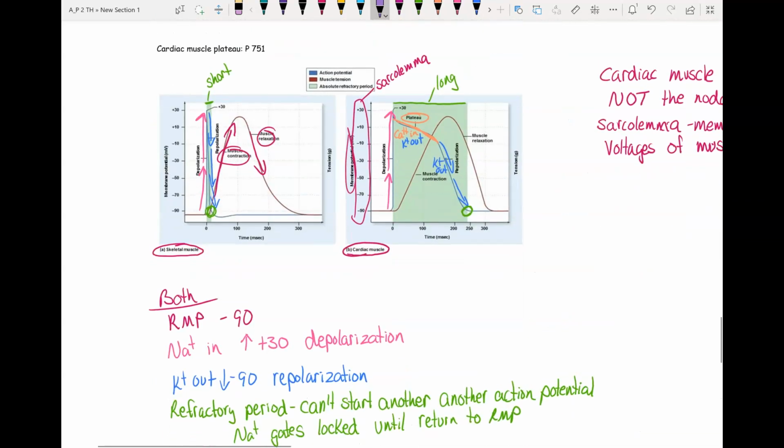Okay, think of a strobe light. It flashes off and on really fast. That's how you stimulate your skeletal muscles. When you lift your arm up and keep your arm lifted for a whole minute, that's not one nerve signal lasting a whole minute. Nerve signals are a fraction of a second. It's like a strobe light going really fast. You're re-stimulating that muscle over and over again very fast. Once the refractory ends, you can have another action potential.